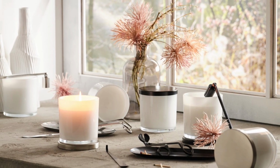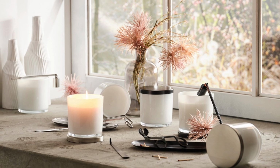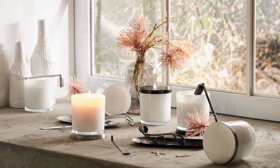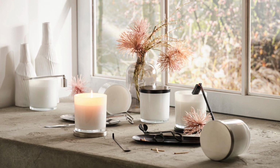15. Indulge in scented candles. Talking about candles, don't underestimate the power of a good scent. Enhance your home by strategically placing scented candles and diffusers. Use welcoming citrus in the entryway and relaxing lavender in the bedroom. Match scents to seasons. Spicy for winter, floral for spring. For special moments, choose mood-setting aromas like rose for romance.